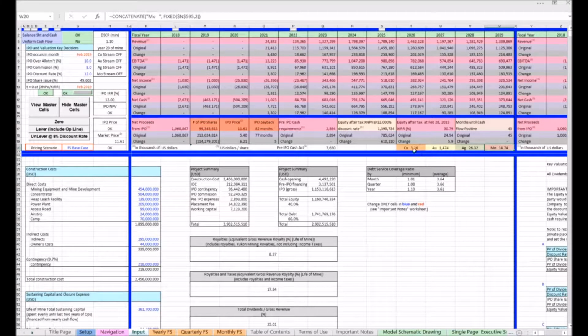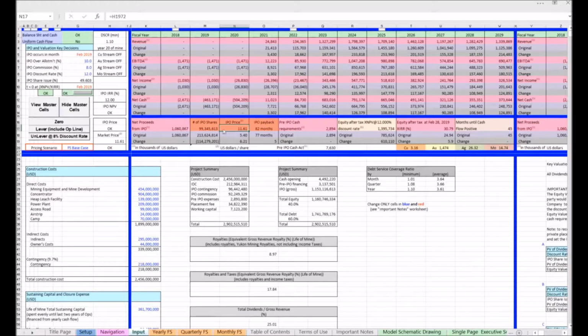Now, as a result of just those price changes alone, if the investors wanted a 12% return, and they anticipated those were going to be the long-term copper price, the long-term gold price, the long-term silver price, the long-term molybdenum price, they'd be prepared to pay $11.61, and they'd get their 12% return on their money by way of dividends, right?